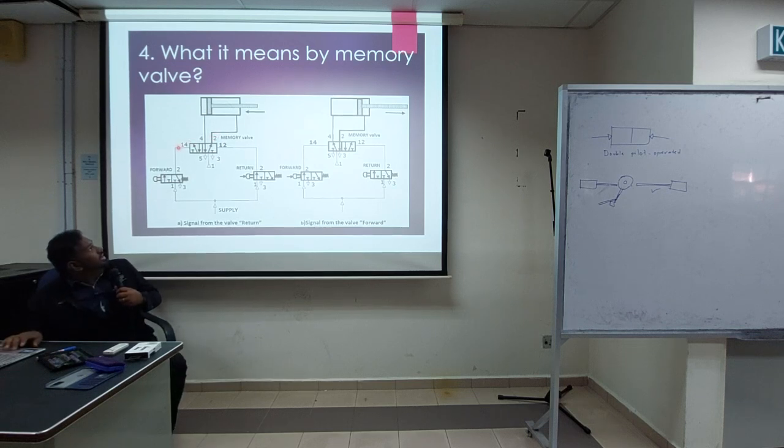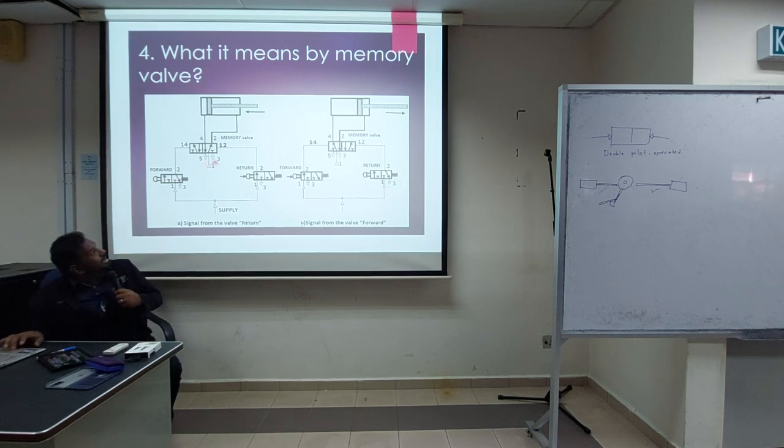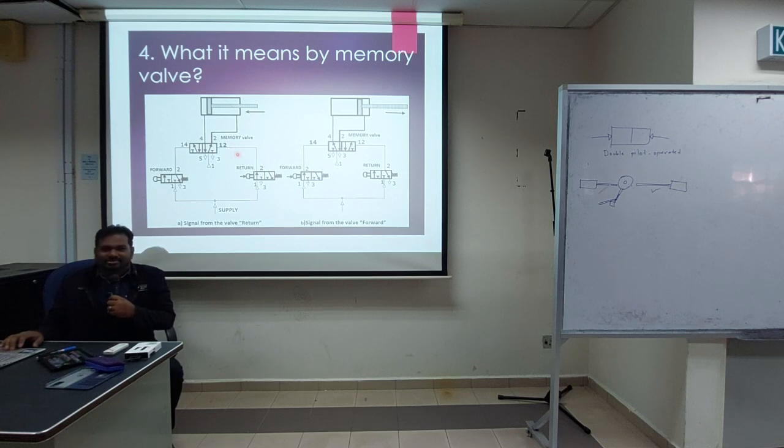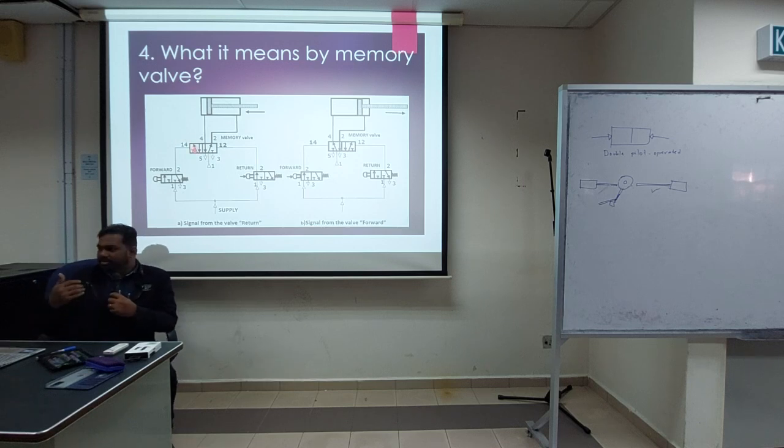Okay, so gambar ni, yang ni pilot operated ke tak? Siapa cakap yang ni gambar pilot operated? Tadi tengok gambar triangle kan? So dekat sini gambar triangle tak ada. Tapi you boleh tengok dari application ni. So kalau you press the push button, so it will send signal. So if this valve receives signal in a pneumatic way, automatically jadi pilot operated walaupun tak ada gambar triangle.